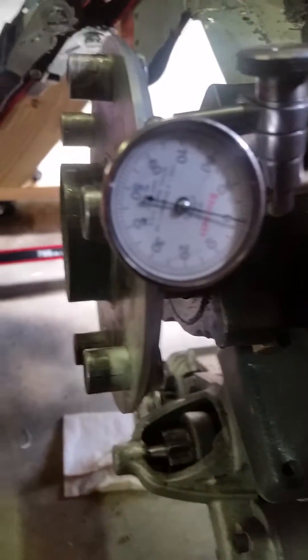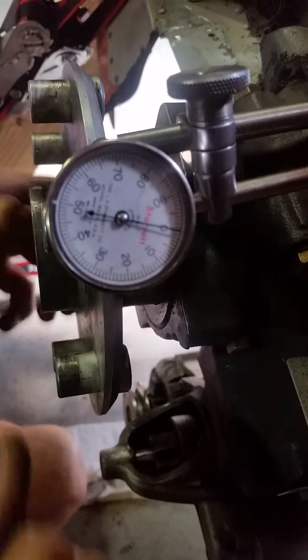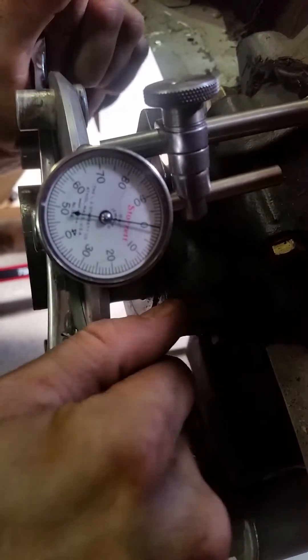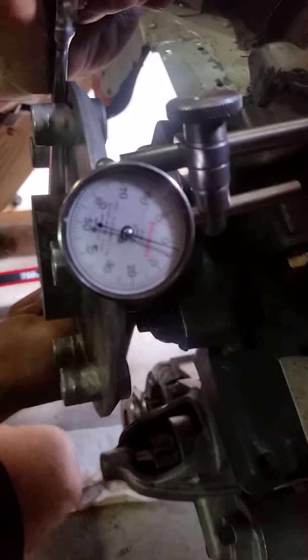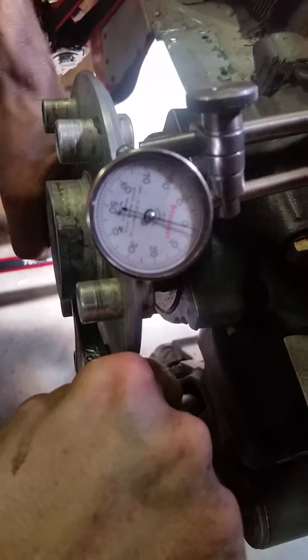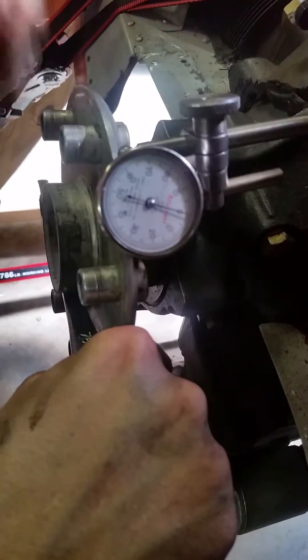So now we're going to run it through. Actually, let me start up here at the top. If you want to show them the X — right here. Come out to the front so they can see the green arrow — that's where we're starting. I'll zero it out quickly before we start. Here we go.